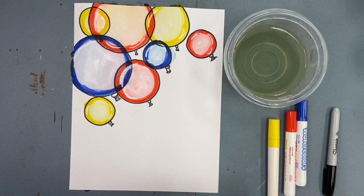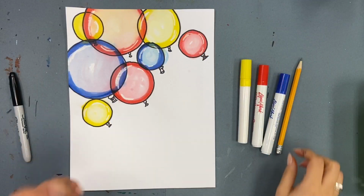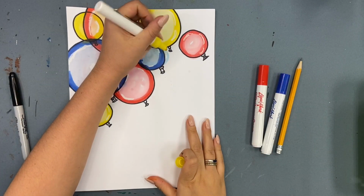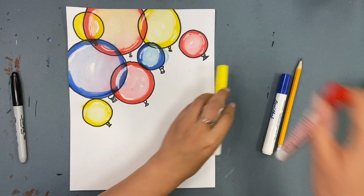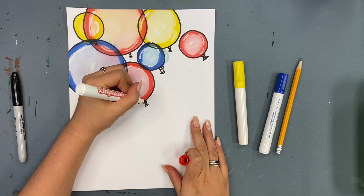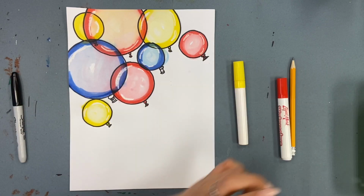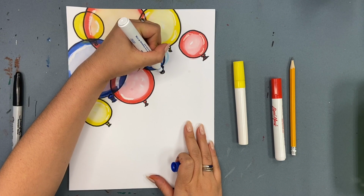Allow your balloons to dry before moving on. Pause it here. When your balloons are dry, go back over the little ties for each balloon with the same color of that balloon. We didn't do this before because we didn't want this part to get really watered down. We want to keep to the lines.